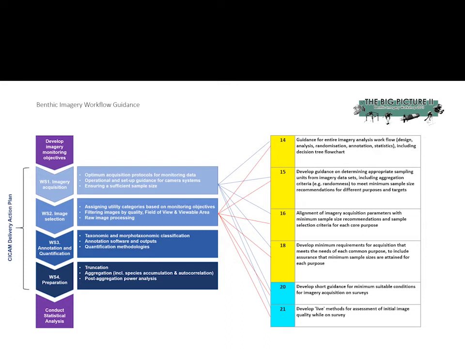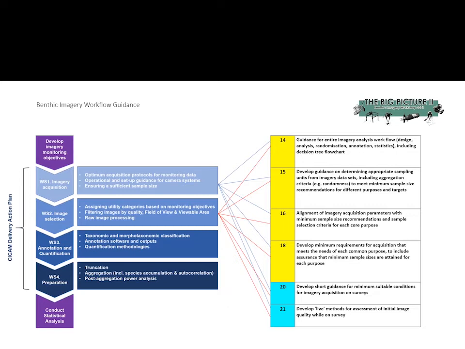And based on the objective, we need to understand the question. For different questions, we need to keep different amounts of imagery. We need to analyze different numbers of images, and what quality of images we can use will vary for different purposes. Again, this harks straight back to where Henk started us off 3 days ago about what is the purpose of what we're doing. Once you've done that, we then need to filter out exactly which of those images we are going to use for analysis. And the really key one for me, which is my soapbox, is we need to get the best out of those images.